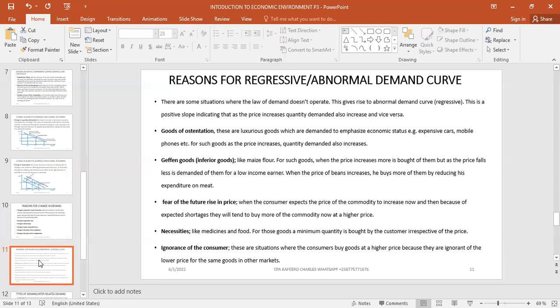There are some of the reasons why we may be having that curve. For it will be sloping like a supply curve. It will be behaving like a supply curve, whereby when the prices are increasing, we expect the quantity to also be increasing. We can have something here. It will be like this. When it is going like this, meaning we shall be having our quantities here, our prices here, it will be going like this.